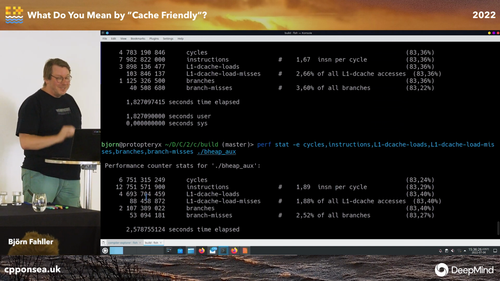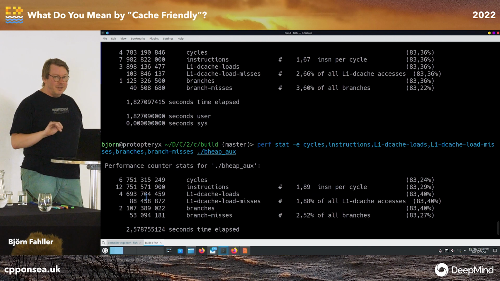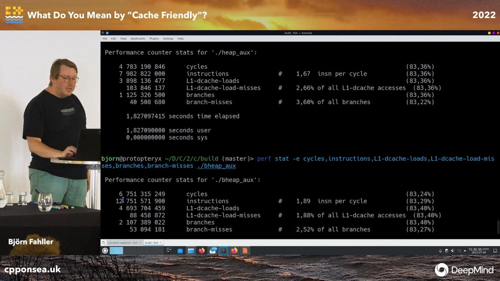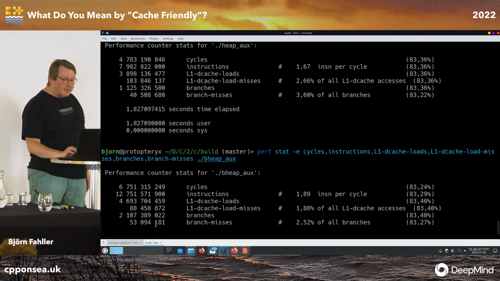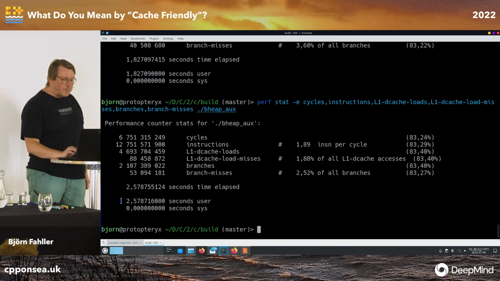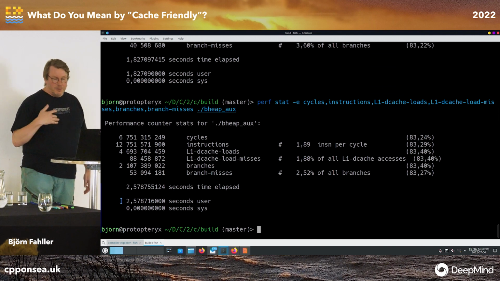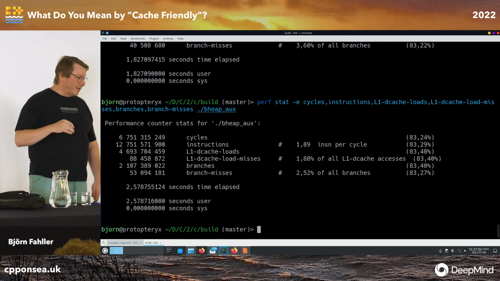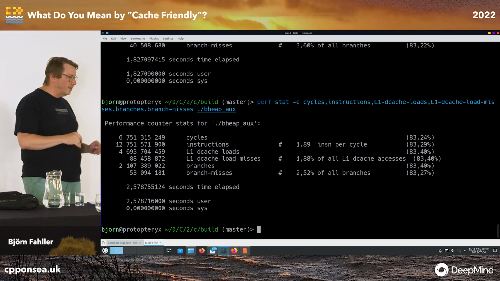Actually, this depends. It depends on the CPU. It depends on the compiler flags. But for these, it's worse. But what we can see is, yeah, instructions are up. Cache misses are down. Definitely are down. I don't know why branches are so much worse. So, yeah, this is a bit of a disappointment. But as I said, this does depend.